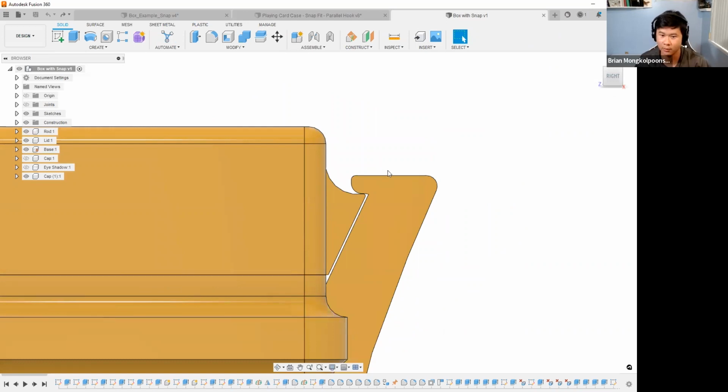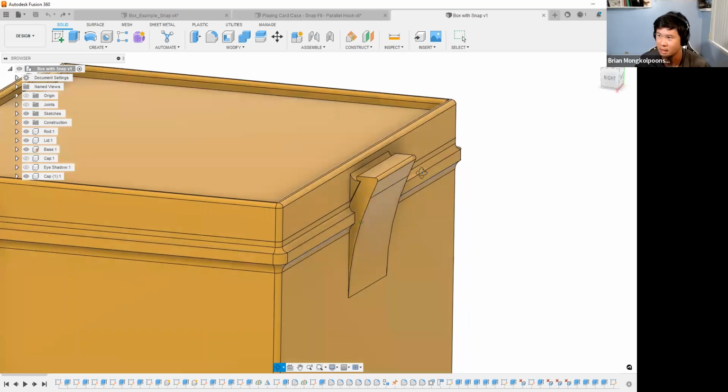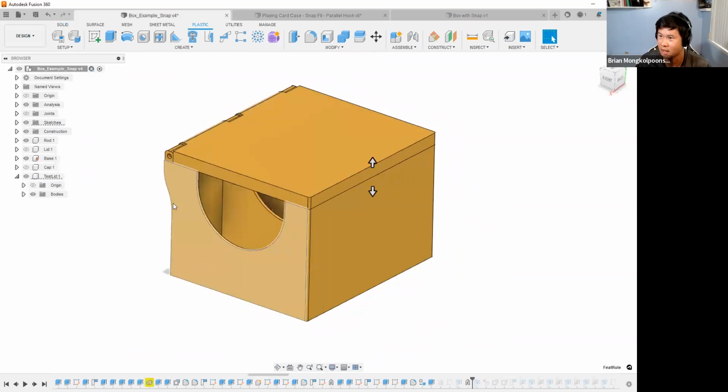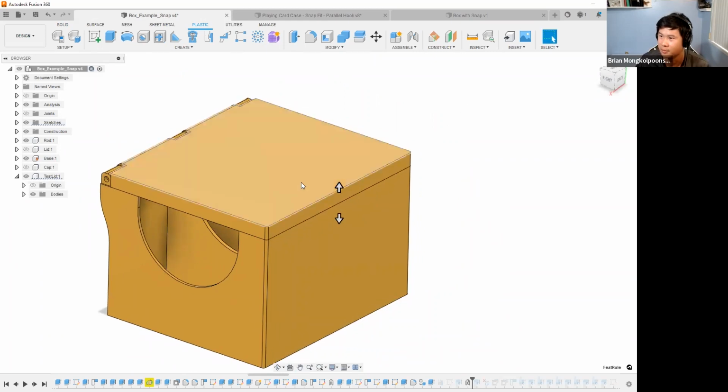and error. Now that we have the snap fit tools inside of Fusion 360, I don't have to utilize this anymore. I mean, I did find a good fine line for it, but now I have something that's formal and out of the box. So you don't have to go through the testing of this. So for example, I'm going to have this box ready for you here. Don't disregard those arrows there. But this box here is just like the other one, but without any snap fit settings yet.